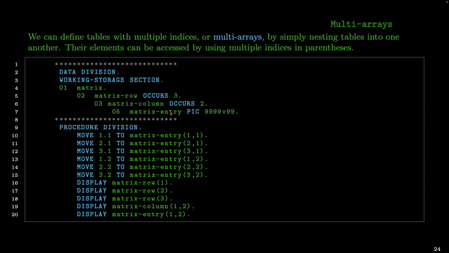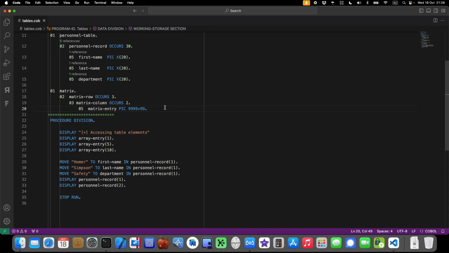So the whole nested table would be printed in this case. And then we can print the entries in the matrix columns with the double indices, and that would give us exactly the same as if we directly address the matrix entries here with a double index. I define the matrix just like I did on the slide.